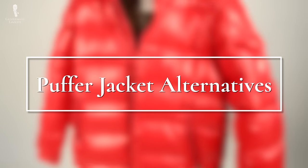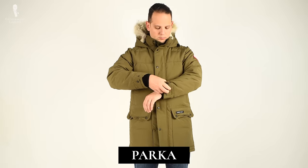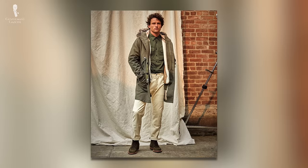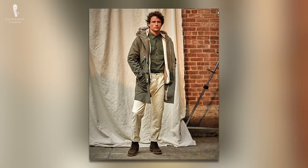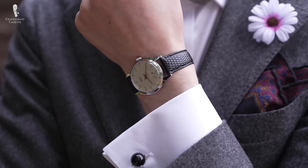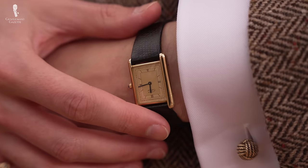Here are a few of our favorite alternatives to a puffer jacket that we feel fit better within a classic wardrobe. The immediate alternative would be the parka, just like the Moncler jacket beforehand. Raphael has given us his in-depth thoughts about one of the iconic parka jacket styles out there, the Canada Goose jacket. The reason we've gone with a classic parka over a puffer jacket is mainly because the styling is much more in line with what we love about classic style. The traditional khaki green of a parka is much easier to pair with traditional menswear colors — think of neutrals, grays, browns, and navy blues. This is helped by the fact that parkas are usually constructed from a cloth that possesses a matte finish, instead of that shiny look that usually comes with a puffer jacket. There's nothing wrong with a little shine in your ensemble, but the key is moderation. Having a few elements of sparkle throughout your outfit, like belt, shoes, and watch, is much more harmonious than one big block of shiny fabric on your top half. That's where the muted matte finish of a parka trumps the noisy shine of a puffer.